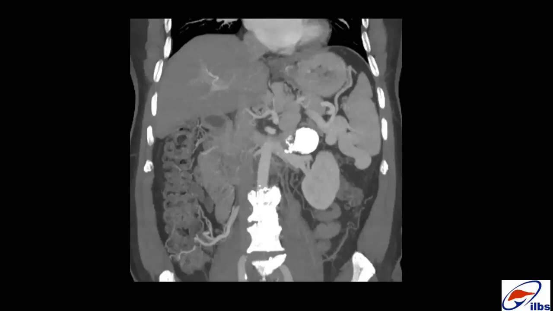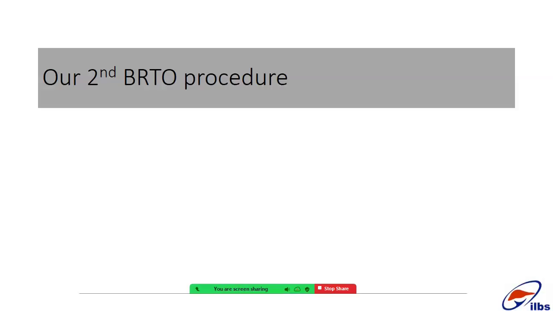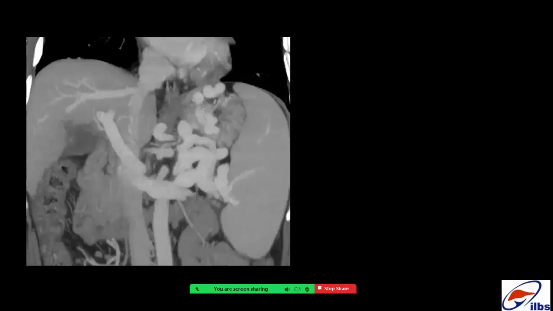But when we did the CT scan, we saw that only the aneurysmal part was thrombosed. At the confluence of the renal vein and the shunt there was some narrowing, but the shunt was persistent. This is what we saw. But the patient, because it was a patient of hepatic encephalopathy, did well. So we got our second case.